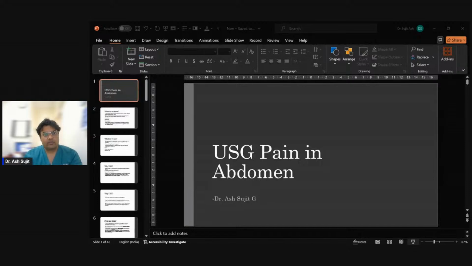Coming to the other important part, that is the TO abscess, the tubo-ovarian abscess, or PID. It's a spectrum of infectious disease which can lead to endometritis, salpingitis, and oophoritis, which is commonly caused by chlamydia or Neisseria, but it can be caused by other organisms also. Once you leave it untreated, this can extend and lead to pyosalpinx and collection of an abscess around the tube and ovaries, which can lead to TO masses.